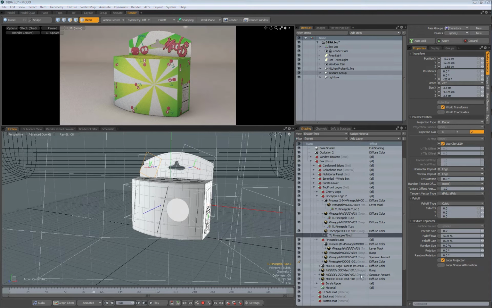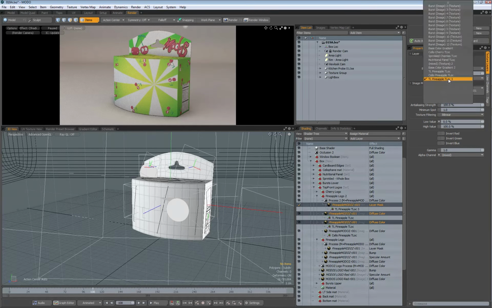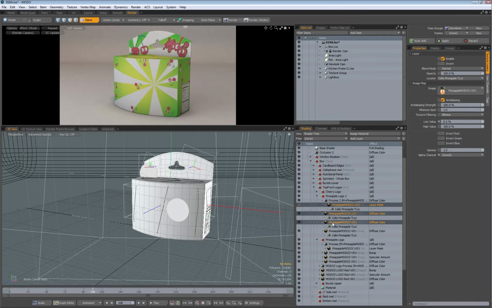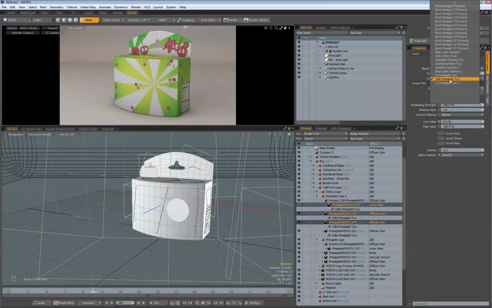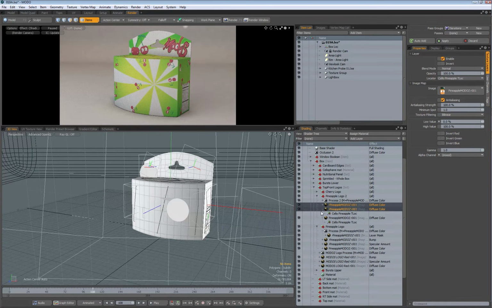First, we'll rename this texture locator. This one's going to be cello pineapple texture locator. So hit that, and then we'll select all these different layers here. And what we need to do is to select that new cello pineapple texture locator. So make that happen just by selecting all those and applying it under the Properties tab, Texture Locator, Locator, and select it in the drop-down list. So now they're all set, and we can collapse these again.